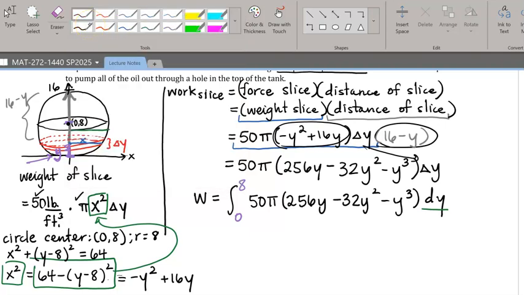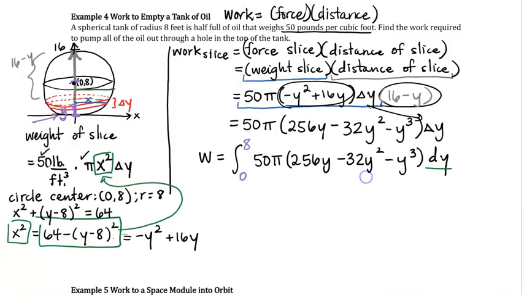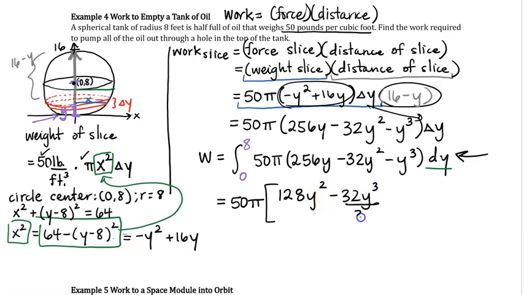Again, I want to pause here for a second because everything that we've talked about so far is from this section. At this point, once we have this integral set up, we're just doing a regular integration using power rule and applying the fundamental theorem of calculus. So I'll go ahead and integrate this. We can think of the 50 pi as a constant that we don't have to regard. We'll increase our exponent by 1 and divide by our new exponent. And then we will apply the fundamental theorem of calculus.